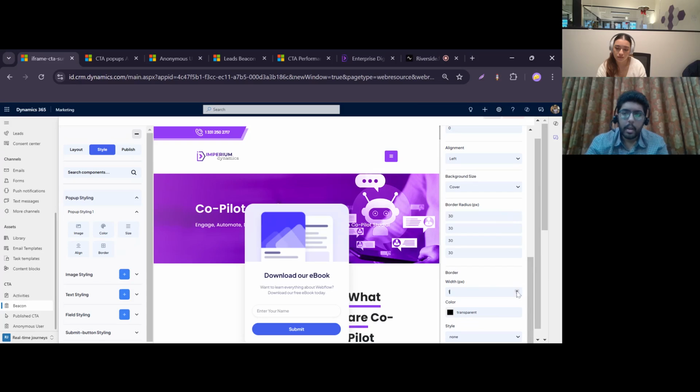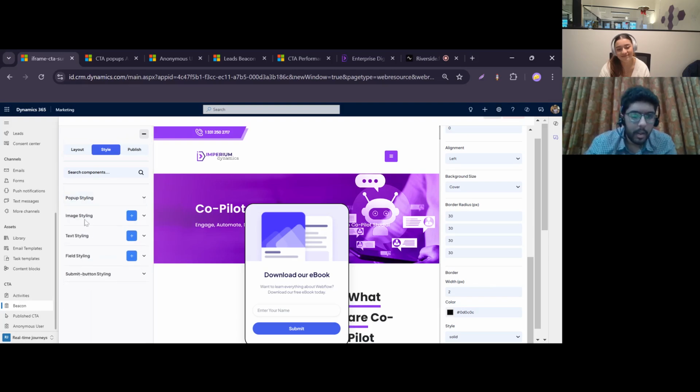And then let's put on a border, I think, because this is white, and our background is light colored. That's the advantage of having a background, like your website in the background. So I think let's give it a dark border. Let's choose a border style. I think solid looks good. Let's increase the border width. Okay. I think now this helps make my pop-up stand out, or pop up.